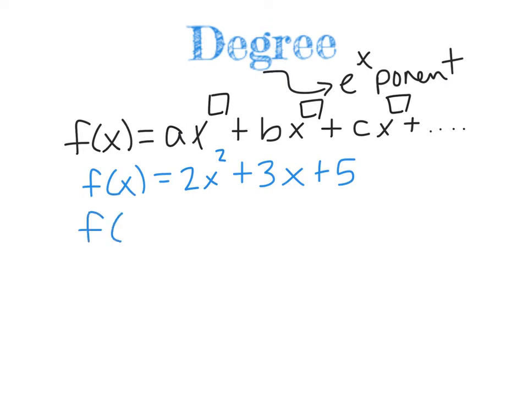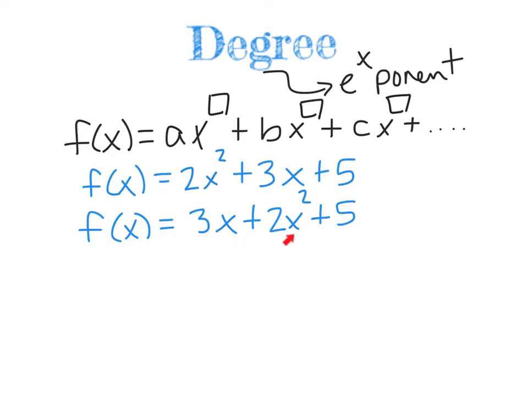So let's say that we shuffle it around and we have something like this: 3x plus 2x squared plus 5. Is this still a quadratic? Absolutely. The one in the front is not x squared, but notice that I just reshuffled these two right here. This is still an x squared. Therefore, the degree of the polynomial, or the highest exponent, will always tell you the shape of that polynomial.